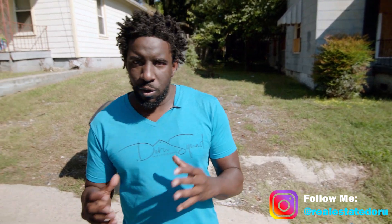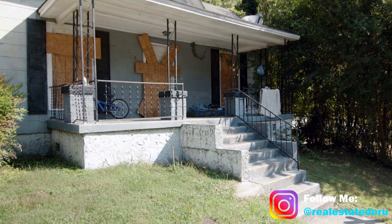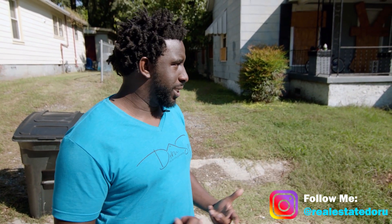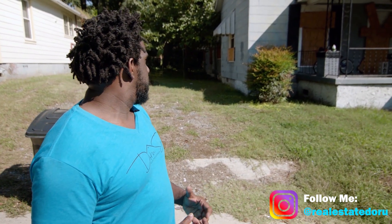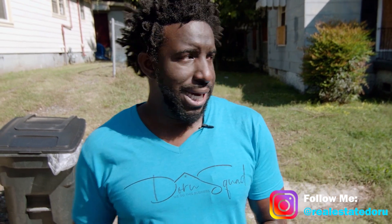This is a perfect house you're looking for when driving for dollars. You've got somebody sleeping on the porch, the place is all boarded up, so you know something's going on — contact the owner. I don't want somebody sleeping on the porch, and I'm willing to buy this house so we don't have to have this issue in the neighborhood. Definitely use the Deal Machine app — I've used it to get deals and grow my business, and you can too.